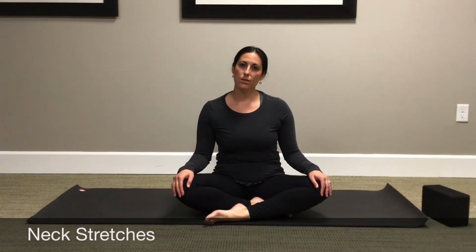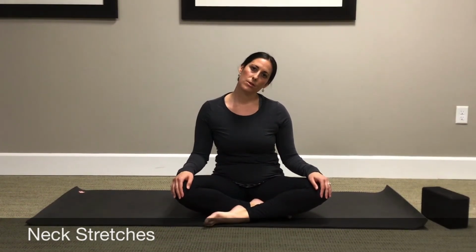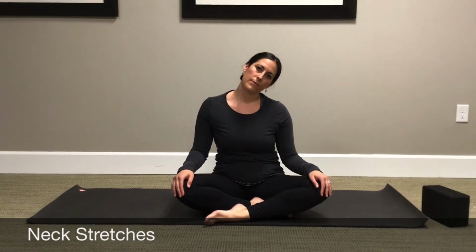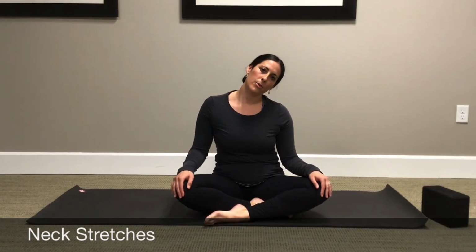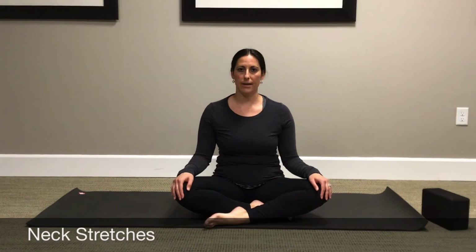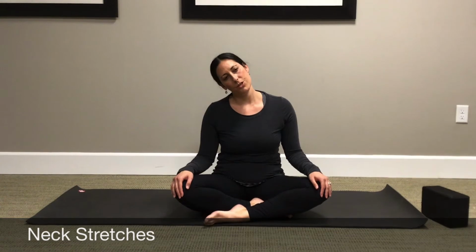We'll start to begin to stretch our neck. If your neck feels okay, you can begin to just tilt your head toward the left, ear to shoulder. Just very gentle. If you can go further, you can do that, or else just stay here. Inhale, you'll bring your head back to center, bringing back to a neutral spine. And we'll exhale our right ear to our shoulder on the other side. Very gentle neck stretch.